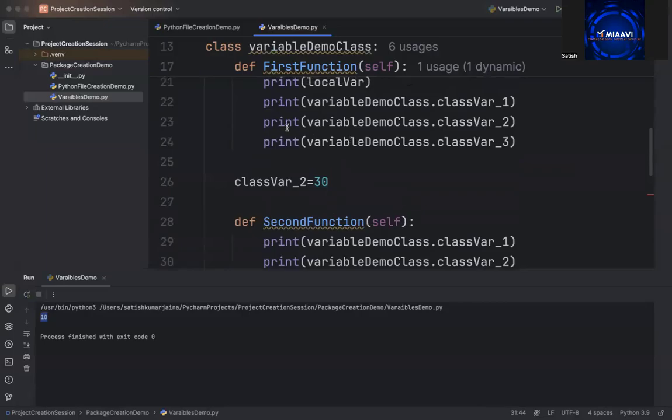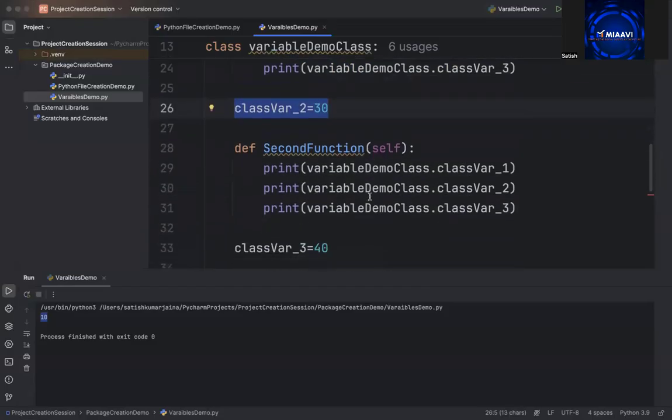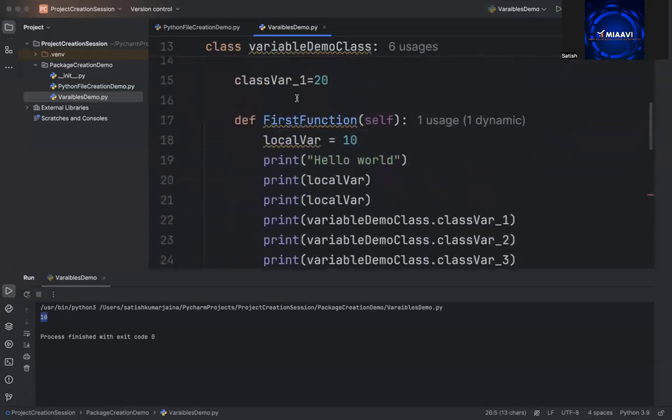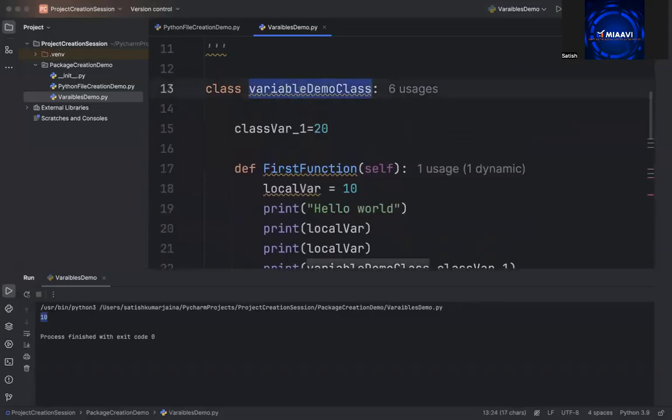So you should understand here that you are trying to access a class variable even before it is initialized. The initialization of class variable 2 happened at line number 26. But where you are trying to print it, at line number 23, Python is still able to identify this. I changed the class name, so I'm correcting it again.